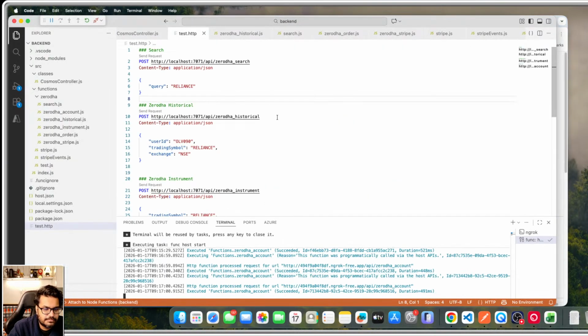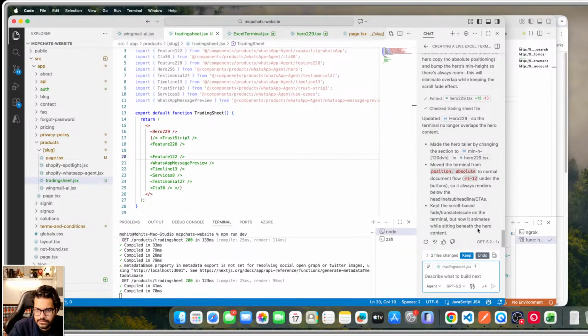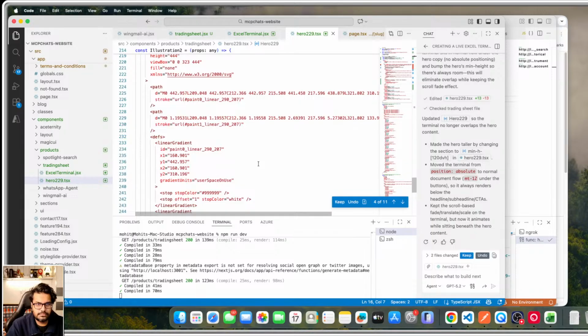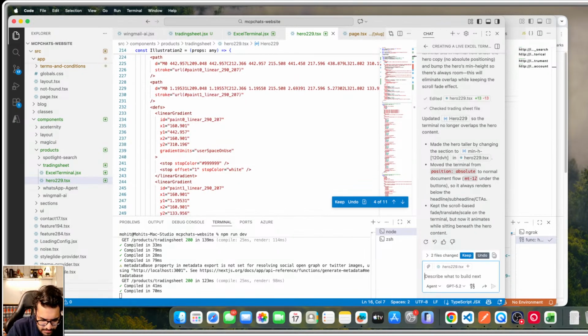Okay, let's wait for this first. Okay, I can go to Zerodha.